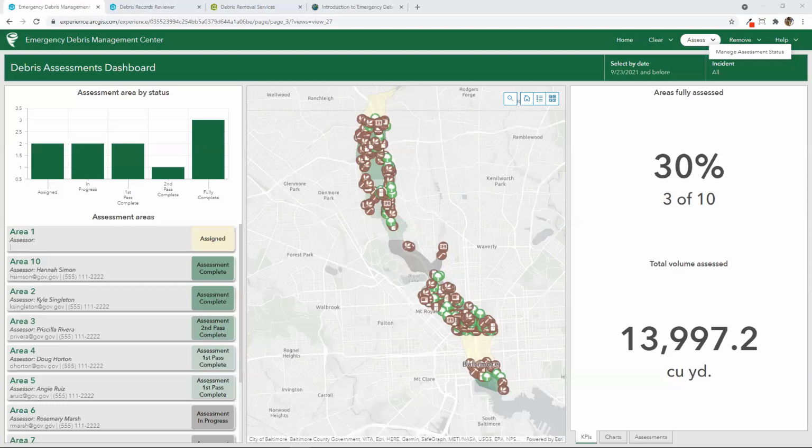All right, and then one last one in terms of, is this the entire solution, is this available on ArcGIS Enterprise as well? It is not currently available on ArcGIS Enterprise. It will be available at the ArcGIS 10.9.1 release that will be released later this year. That is the point at which the solution will be available on Enterprise, and then will subsequently be available moving forward, along with all of our emergency management solutions, emergency management operations, and damage assessment.